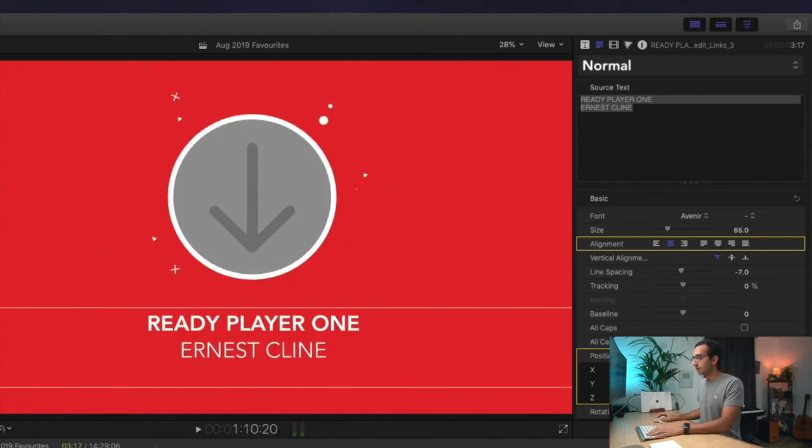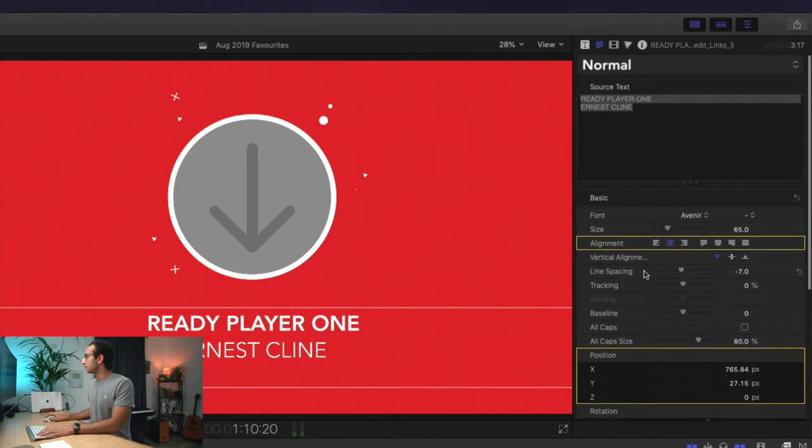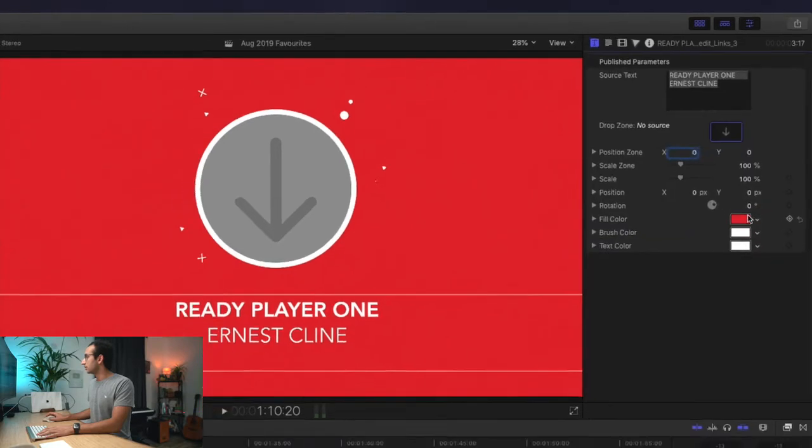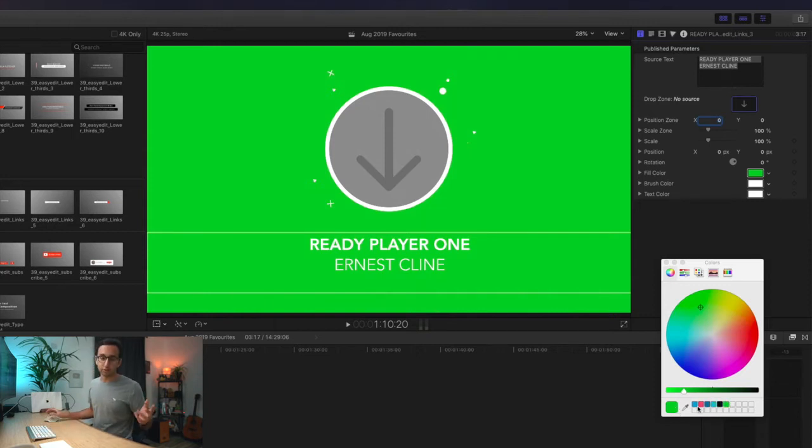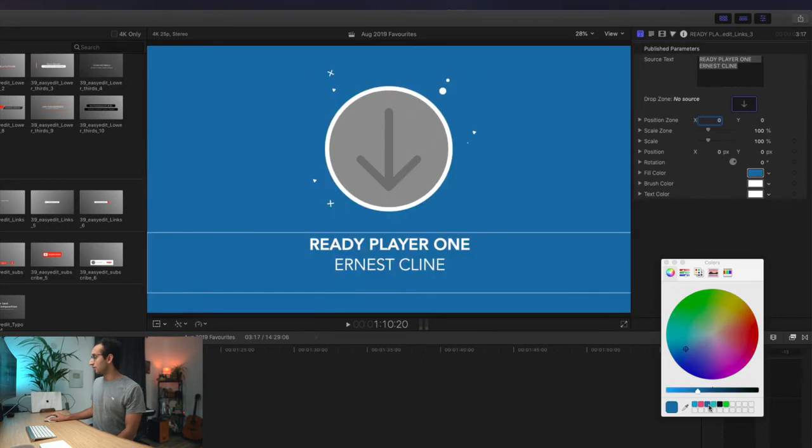So we're nearly there. Now we can adjust the colors, and I want to make this my own colors. So fill color, click on that. I've saved this color blue as the one that I use for all my stuff, but here's a pink, here's a blue. If you want a new color, you just select it, and then you can drag and drop it over here. And now you've got this saved for any project that you want. So it's generally useful to have a consistent style. So Ready Player One by Ernest Cline.